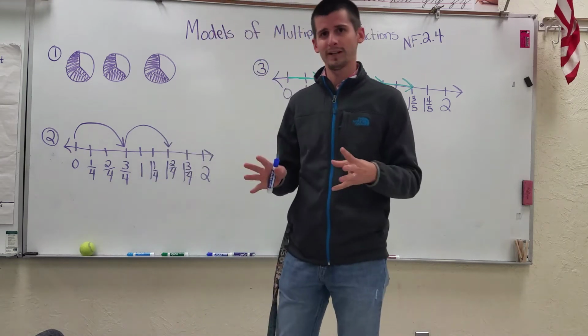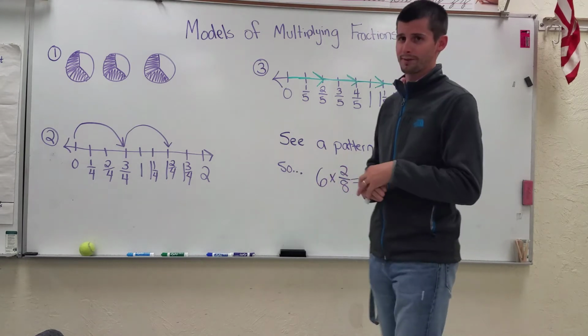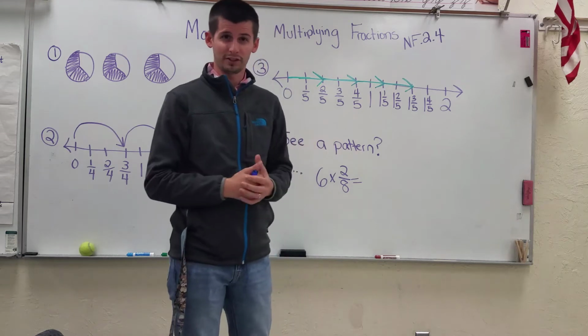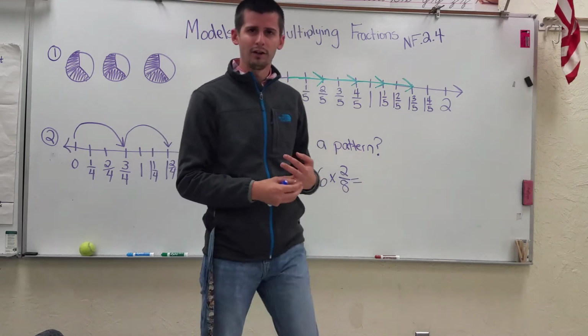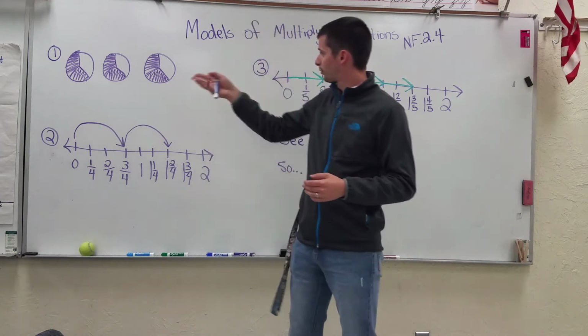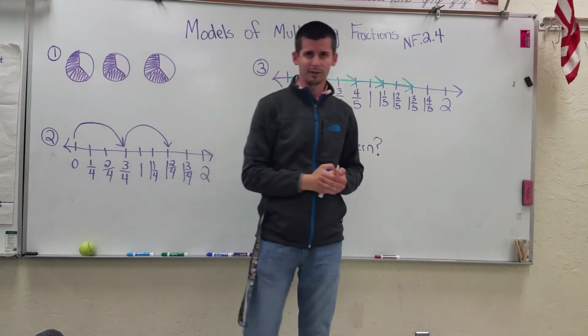Multiplying fractions can be done in a couple of ways. We do have a pattern, a little shortcut that we can do at the end. But before that, we need to see what multiplication of fractions looks like in models, so that we can really understand this pattern. So we're going to start with this first model here, and I have three little thirds going on of some type.